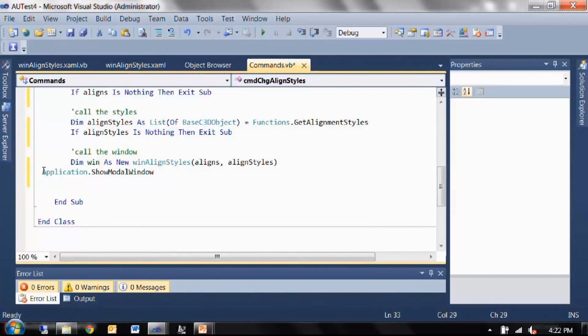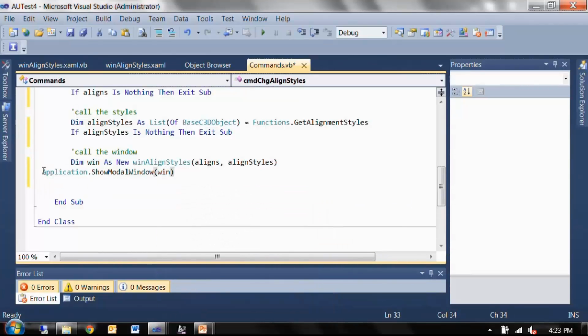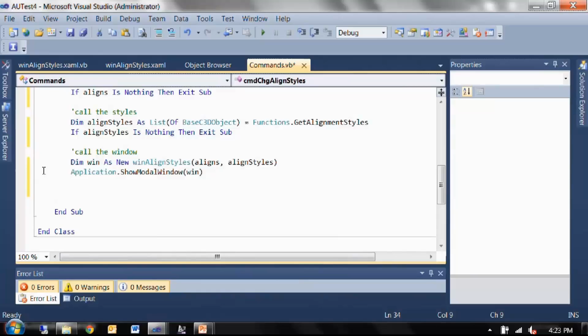That's because they didn't do this. So we're going to Autodesk, AutoCAD, Application Services, that's all in the import, that's why you can't see it. Application.ShowModalWindow. It's a better way to show these dialog boxes that we build. And then we're going to say when as the variable, and it's going to return to us if the user clicked OK or not.